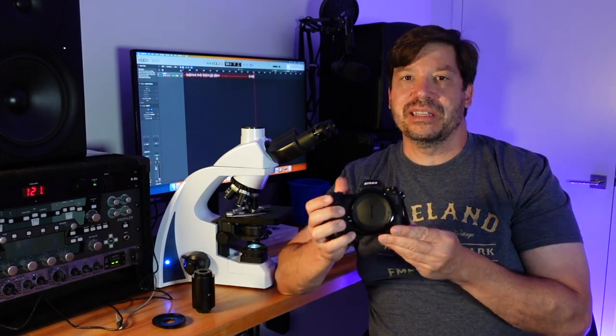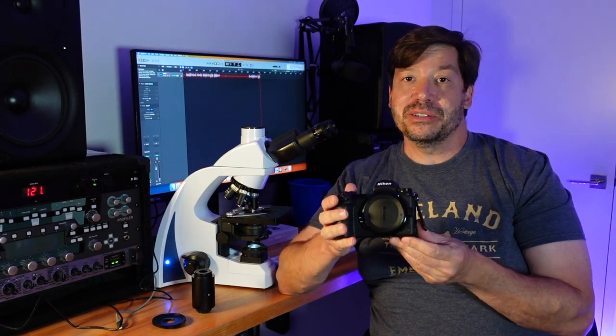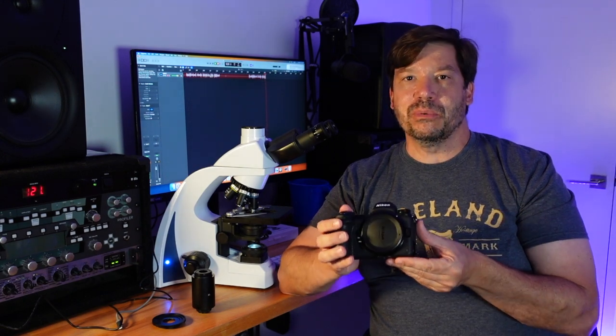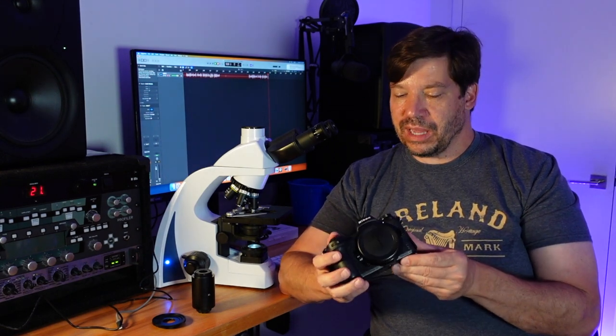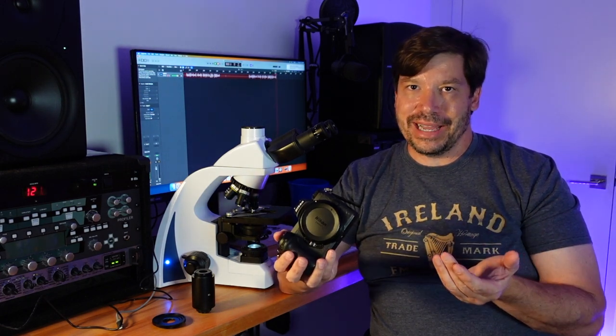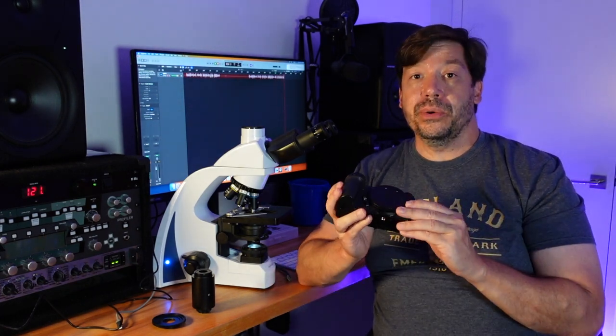Hello and welcome to Zoom In. For some time now I have been using the Nikon Z6 mirrorless camera to take video and images from my microscope. A lot of people have asked me, how do you mount it? What equipment do you use? I was going to make a video on the system I cobbled together, but it turns out that one of the pieces is no longer for sale. However, I have recently found something that will work just as well, so I just wanted to show you what that is.